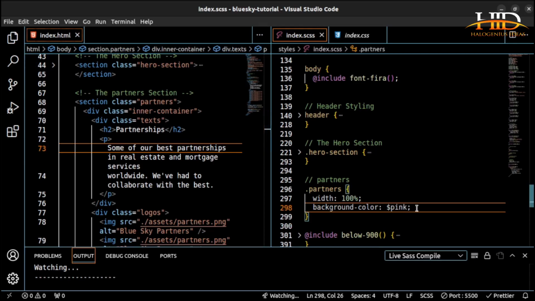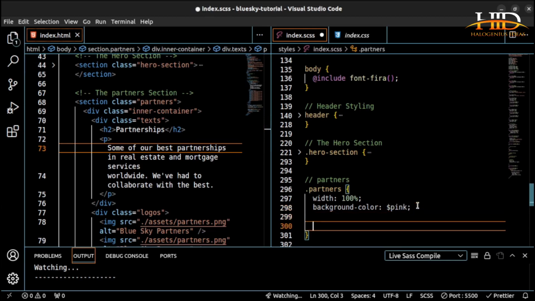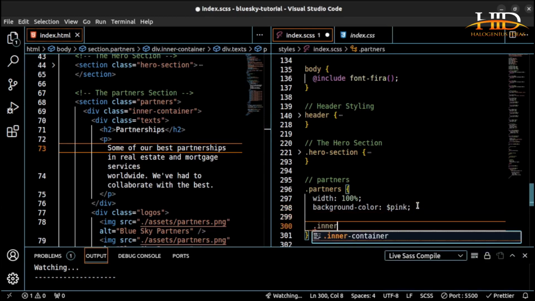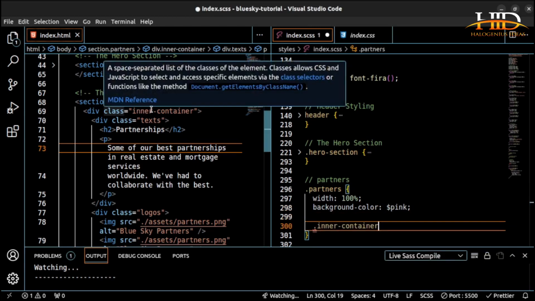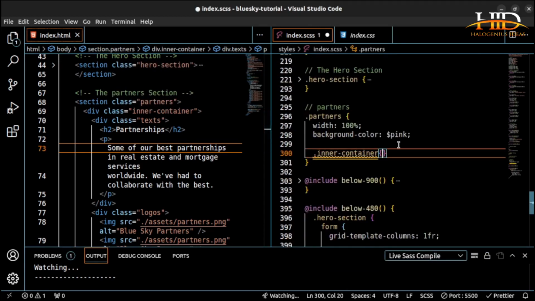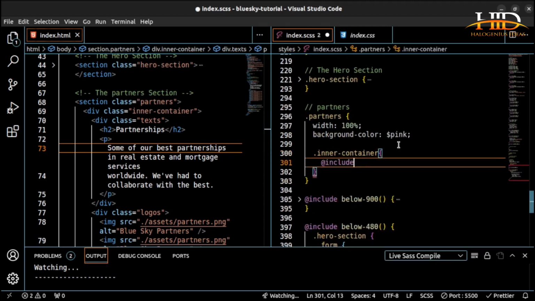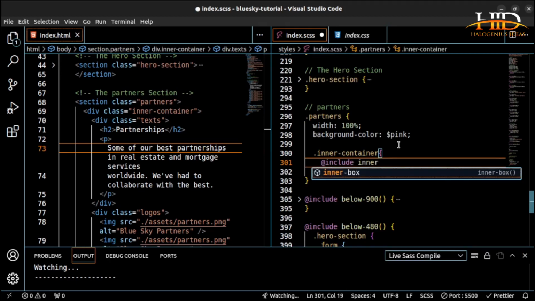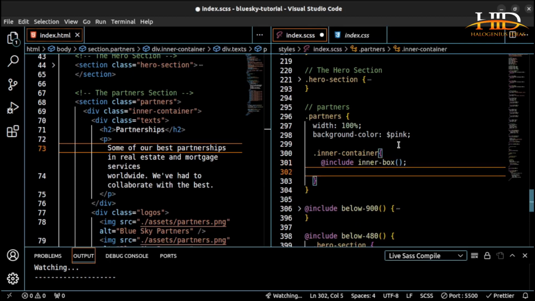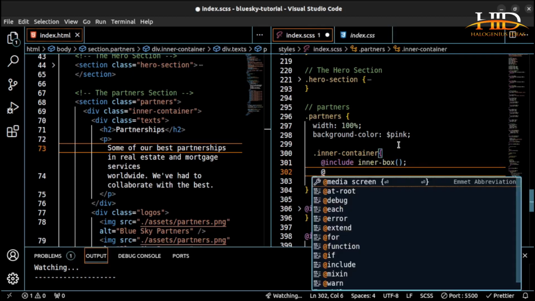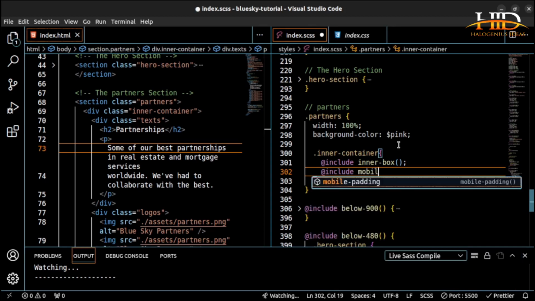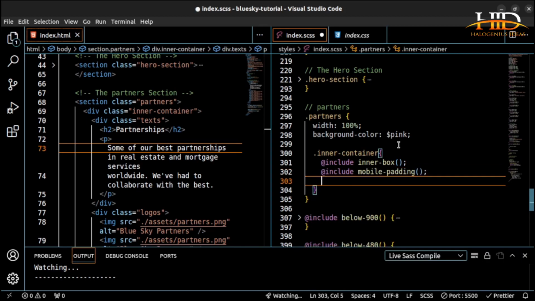So for this background color of pink, then the inner container, don't forget the inner container, which is this container that I have over here. I'm going to be including the inner box. Then after including my inner box, the next thing I want to include is the mobile padding. So after including mobile padding, I can add the margin top and margin bottom of whatever I want to add.